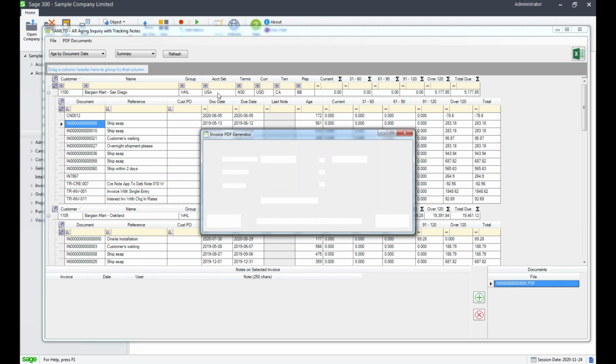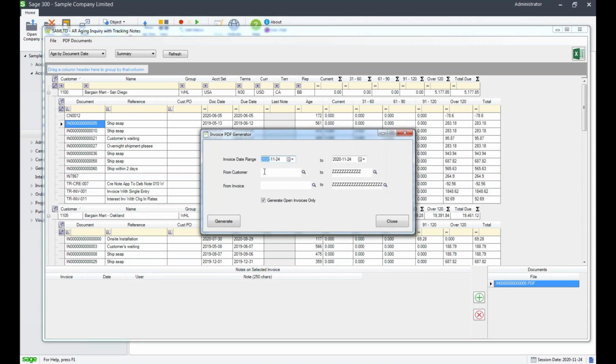I'm going to launch that now. This brings up a small screen that'll allow you to generate either accounts receivable or order entry invoices, and that's specified in the settings, which I'll show you in a couple of minutes.